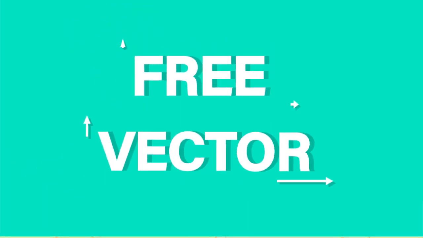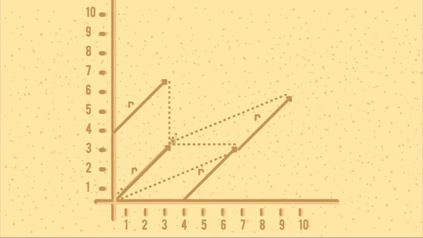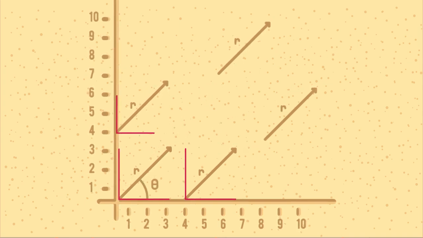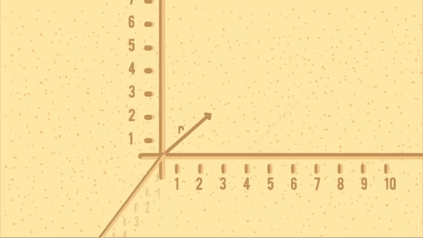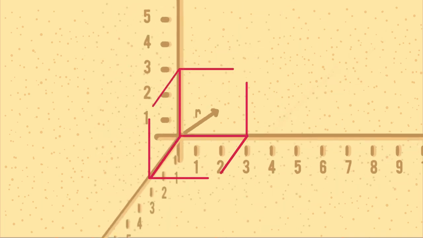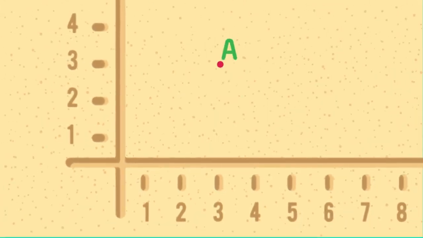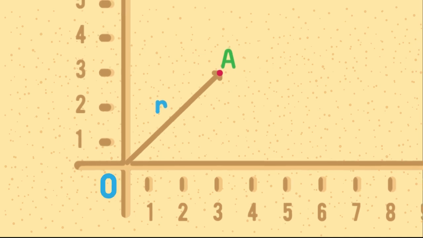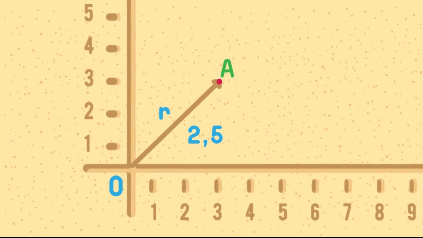Free vector. A vector which can be displaced parallel to itself and applied at any point is known as a free vector. It can be specified by giving its magnitude and any two of the angles between the vector and the coordinate axis. In 3D, it is determined by the three projections on x, y, z axes. Position vector. Position vector is the vector which represents the position of a point in a space with respect to the origin, O. It also represents the distance and direction of the points from the origin.